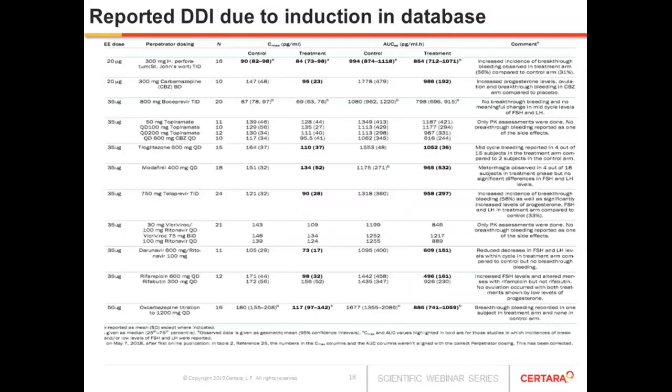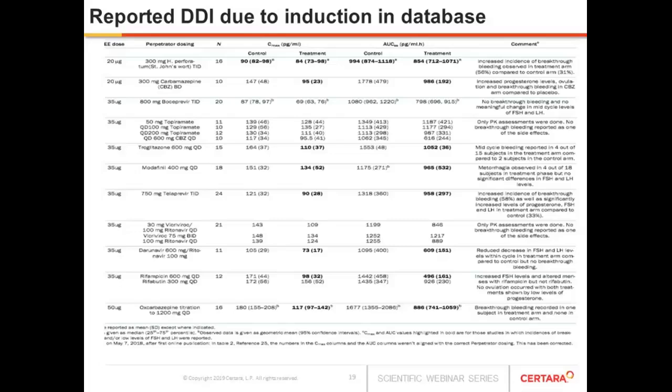Now, the University of Washington Drug Interaction Database gives a summary of all the clinical drug interaction studies that have been conducted for a particular compound. So we collected all the data that was available for ethinylestradiol where there was reported information about induction. By induction, it means that co-administration of the drug with another compound has increased the clearance of the drug such that you're having a subtherapeutic response.